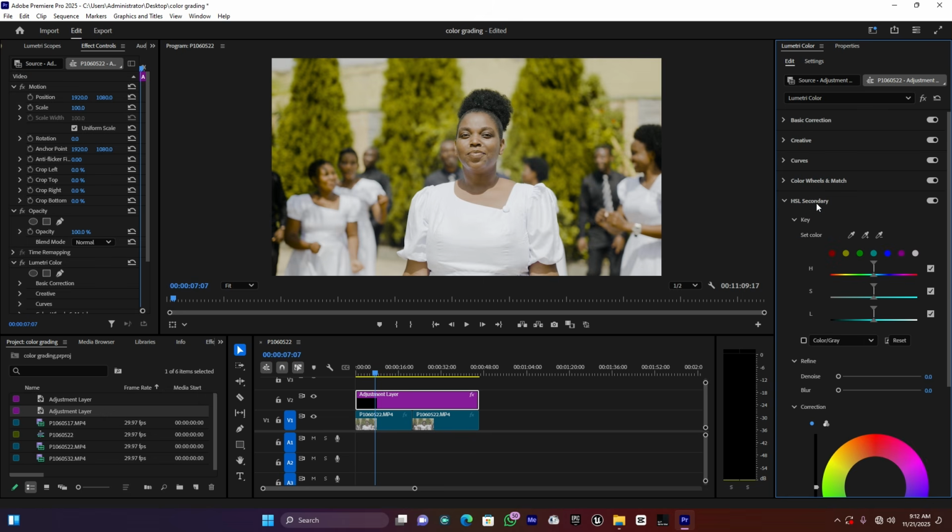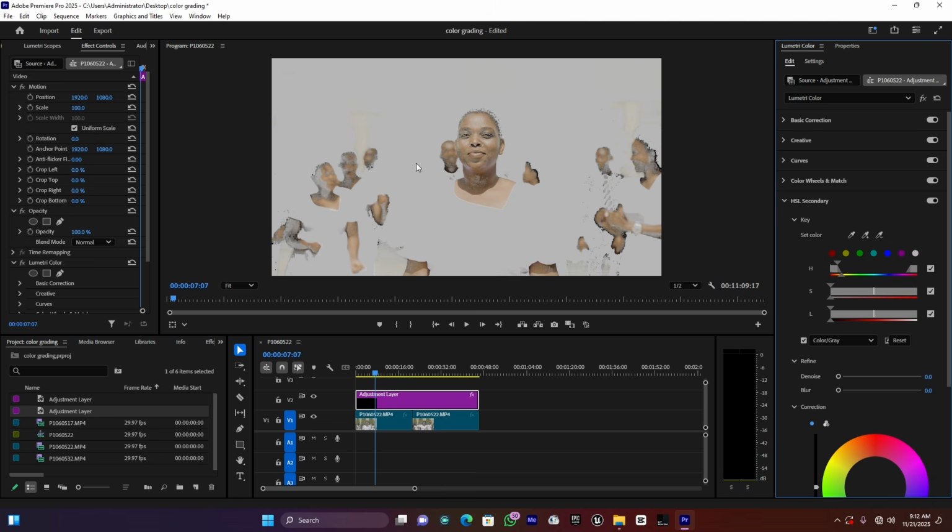So when I open up this HSL secondary, I'm going to deal with skin tone. About the skin tone, we know that the skin tone has red, so I have to pick this red, okay, and then let me enable this color gray. Now you see the skin is already selected, and I have to use these lines in order to pick this red as well as possible, okay. So something like this, guys, okay. This is much better.